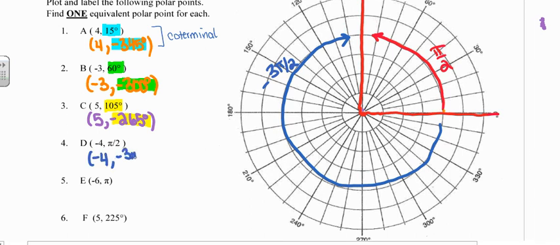Notice that when they give the angle measure to me in radians, I'm giving them the angle measure in radians, and likewise the same with the degrees. So we're not going to convert back and forth between radians and degrees. We're going to pick one and stick with it. The negative 4 on point D tells us we're going to count the opposite direction through that pole. So I'm going to count 4 units in the opposite direction and name that point D. All right, I'm going to clean this up so we can do our last 2.